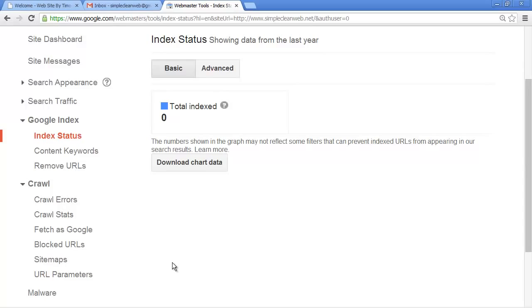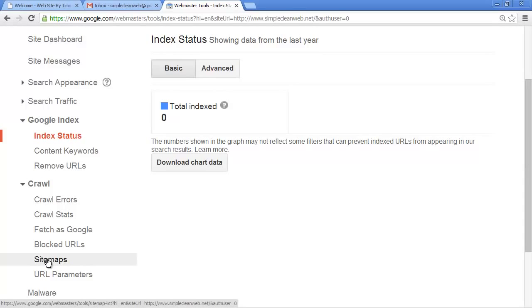Whereas if you add a sitemap, you're probably talking about weeks as opposed to months. No one can guarantee that Google is going to index your website. Google is an independent company that nobody can control. So doing these steps obviously can't guarantee that Google will index your site.